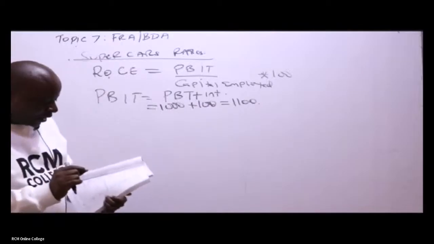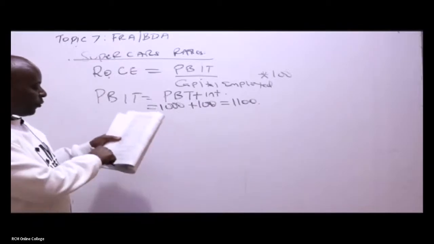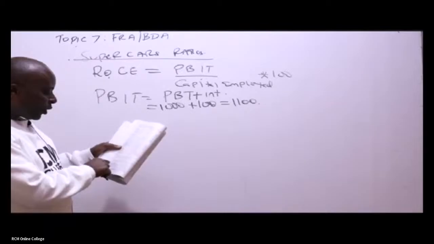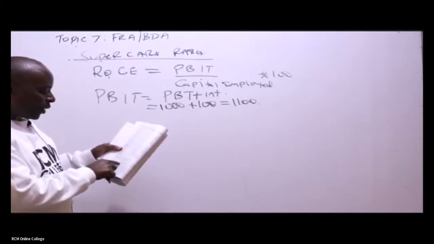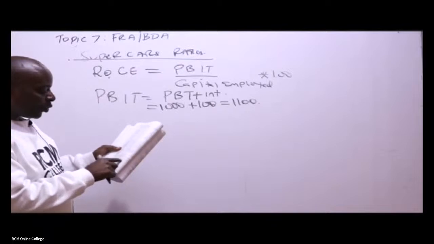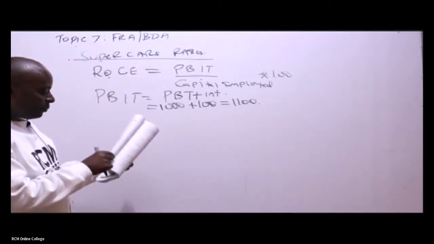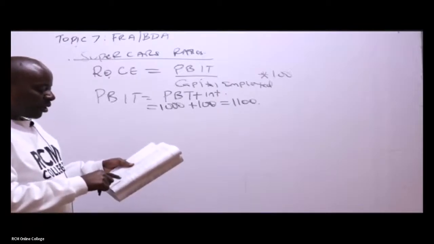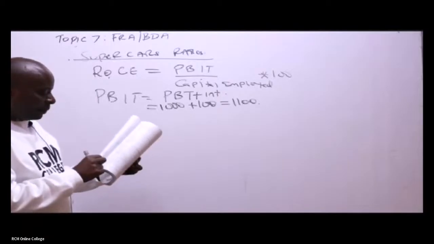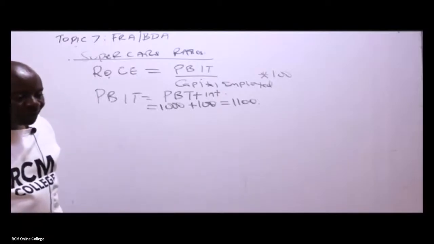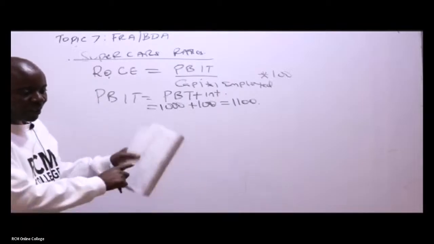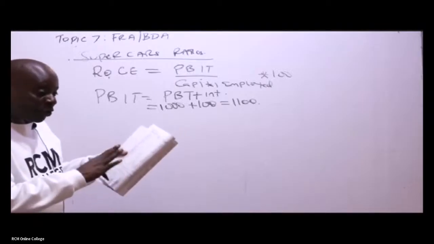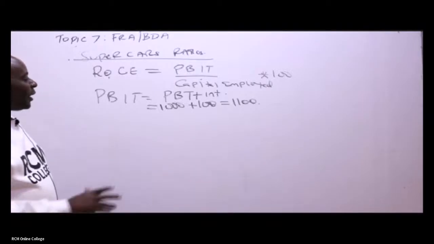Which are the industry ratios? They are given. I even told you to underline from the beginning of the question, first paragraph: Supercars Limited deals in car accessories. Roughly 75% of sales are on credit, while the balance are on cash sales. Supercars Limited engaged an analyst who extracted the following summary of the industry ratios. Are you able to see the industry ratios given there? The first one is ROCE. So that is PBIT.